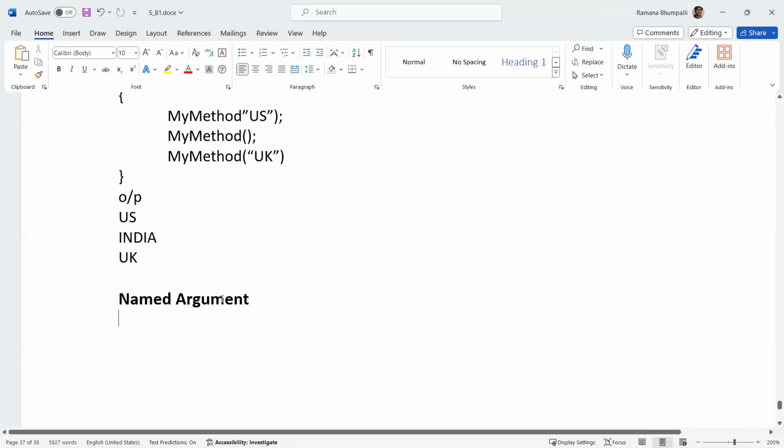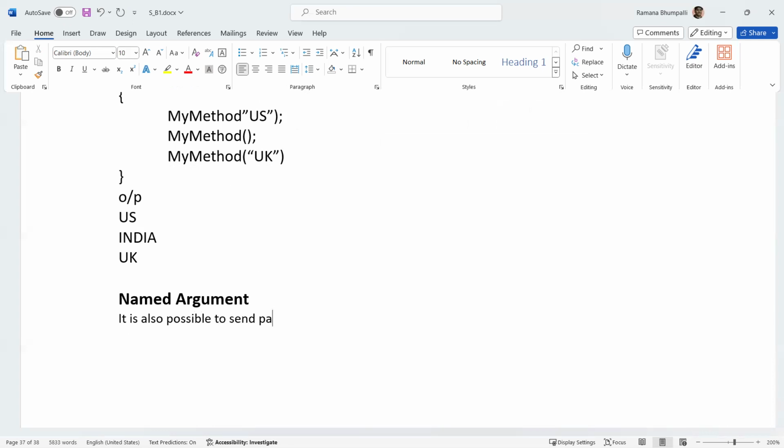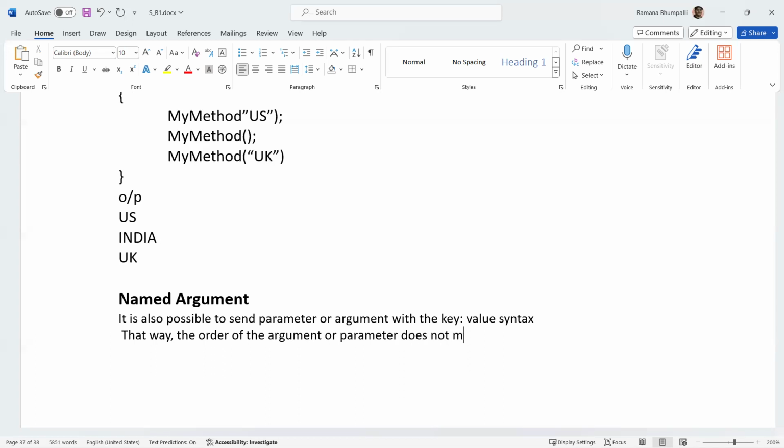Let me first define the definition. It is also possible to send a parameter or argument with the key colon value syntax. So that way, the order of the argument or parameter does not matter. That means it won't miss.